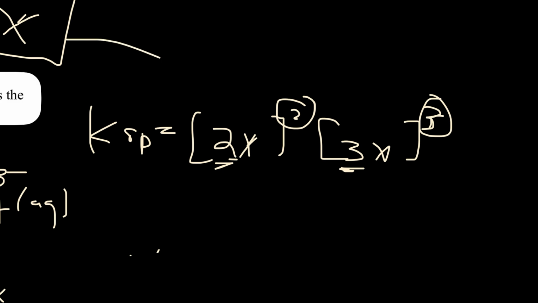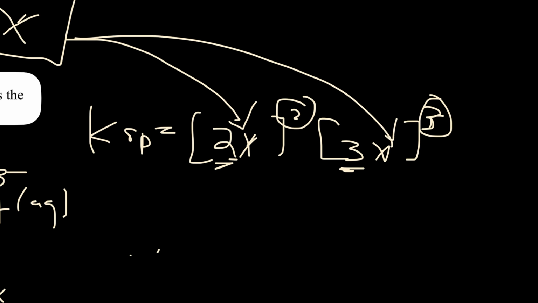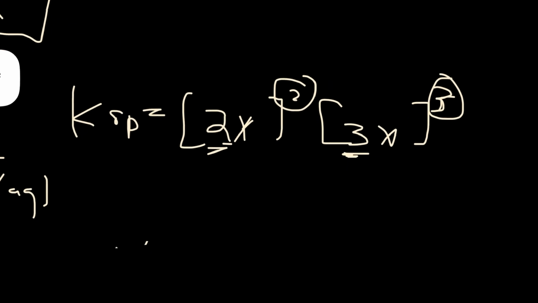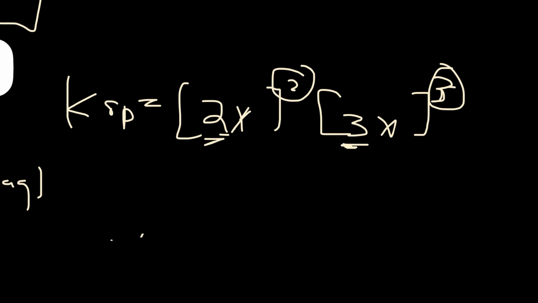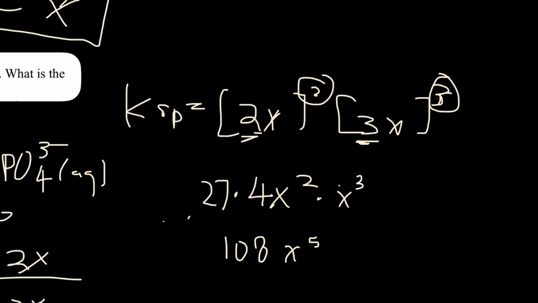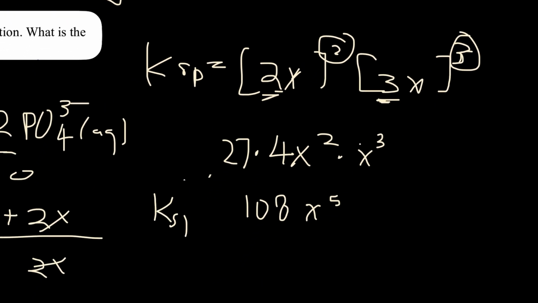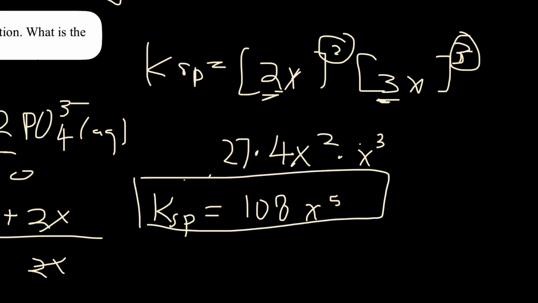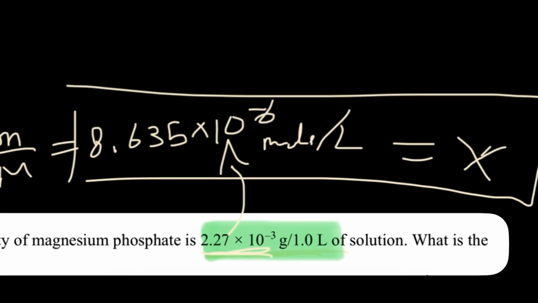It would be a waste of time to throw x in here, which is something that I confess that I have tried to do and failed. So don't do that. Just simplify it first. Okay, 3 to the power of 3 is 27, of course. 27, and then that will give us another x cubed, so 27 times 4 is 108, and then exponent laws plus the powers. So this will be our KSP, and then this makes everything so much easier when you can just put in your x.